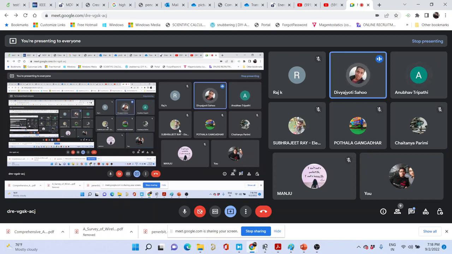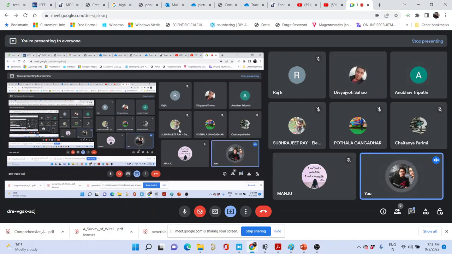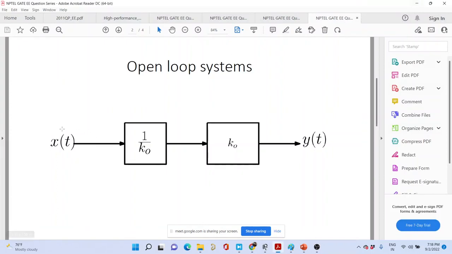Mathematical model of the system. No, mathematical modeling of a plant, you have to design the controller. Designing a controller is the work of a control engineer. It is not designing a plant. So you have a plant, and what you actually want is for the plant to follow your command. That is the main objective of a control system. I am giving a command x(t), I am getting an output y(t). What I want is y(t) must be equal to x(t). That is what my objective is.